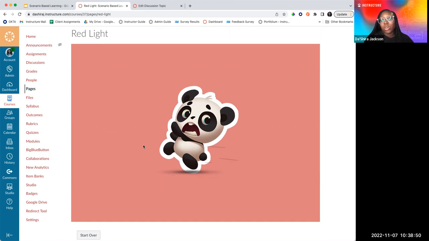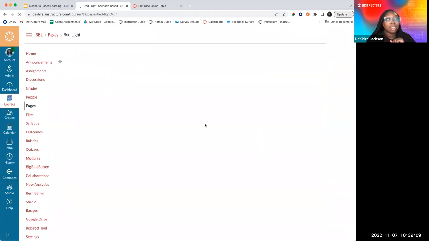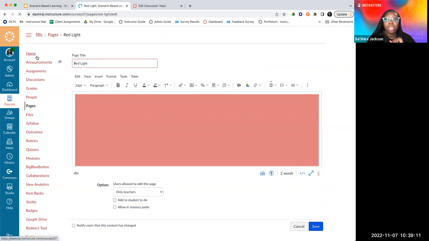So this is a great interactive activity to use. If you're interested in getting an example of this, if you go into Commons, you would type in branching, and you can pull this example into your course, and then you can go in and edit it as needed. But all this is a series of pages that have been linked together. That's it.